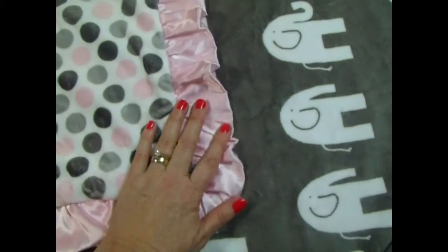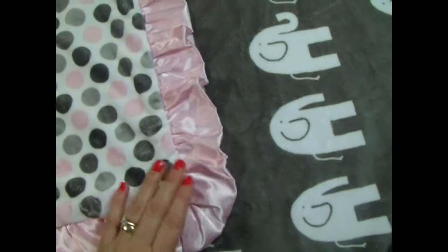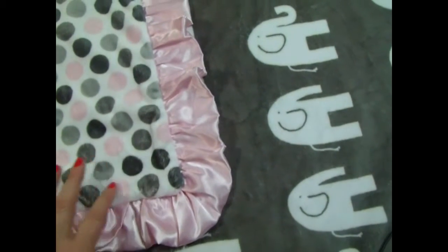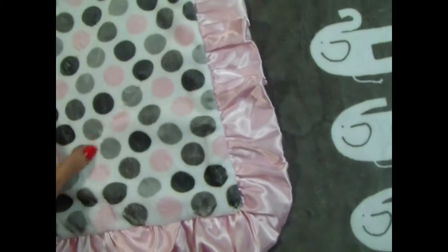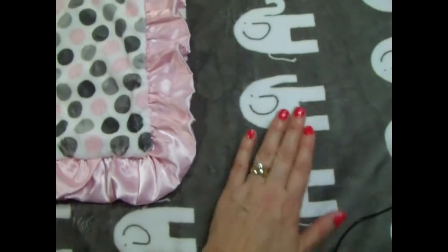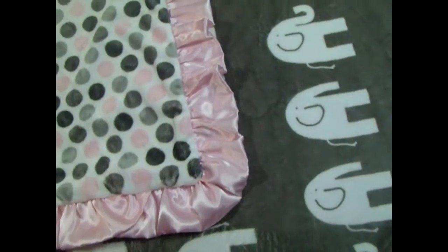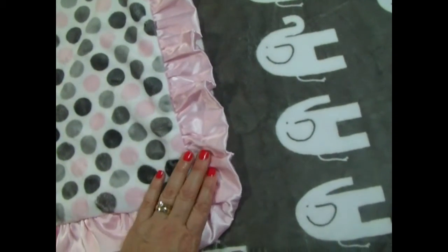We put it with a pink ruffle — I'm sorry, pink ruffle — it also goes nice with a gray ruffle. It looks a little bit softer, but I love them both. We can make the same blanket without a ruffle as well. The name shows up if you do it in a really dark charcoal on the mod dot side, but it shows up a little bit better if you do it in pink on the elephant side. Either way, it's just a cute combination, and if you're looking for the link without ruffle, send me a message and we'll find it for you.